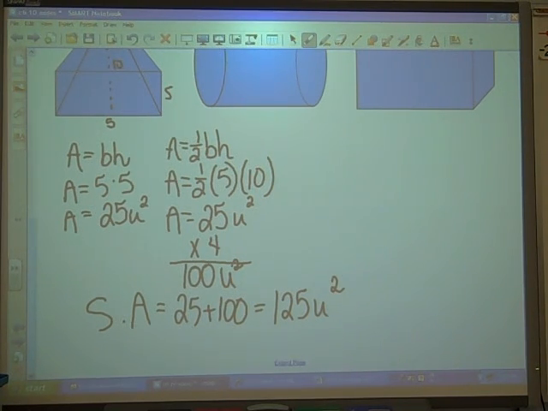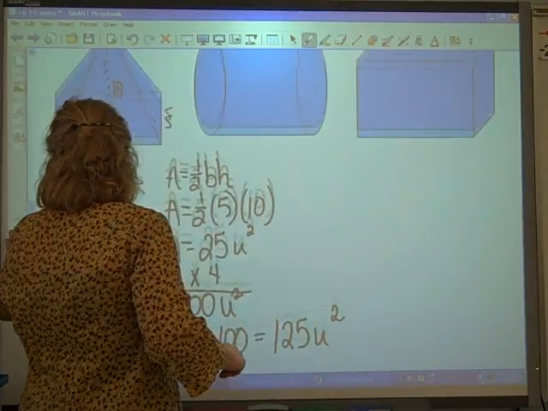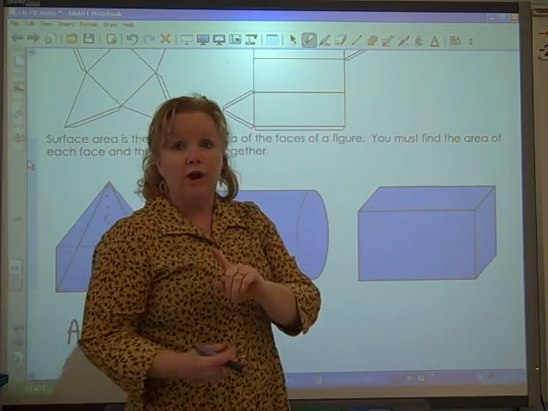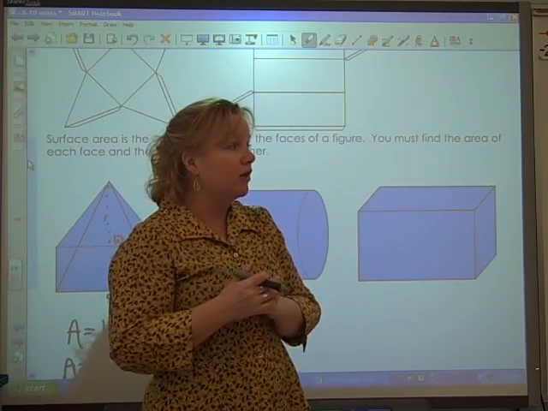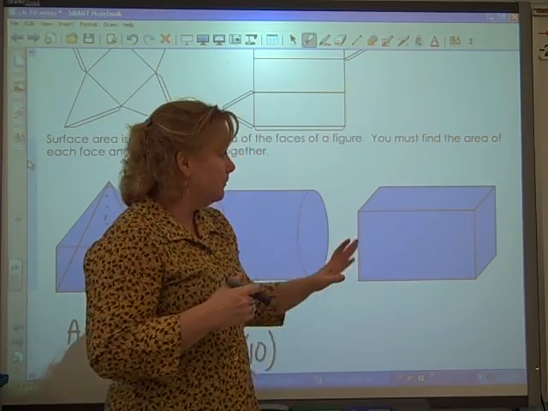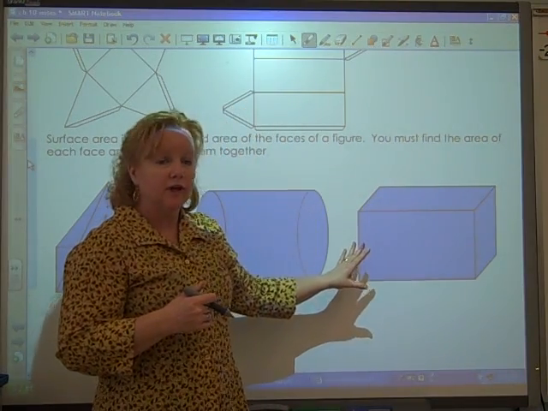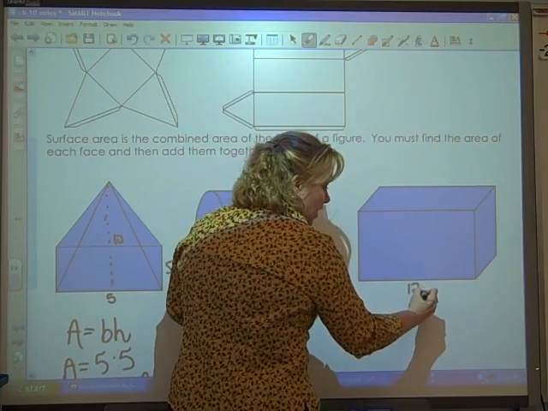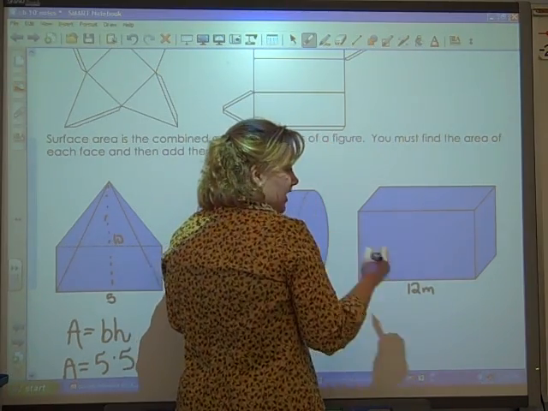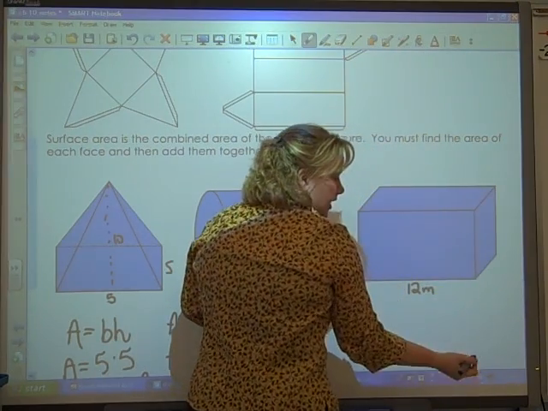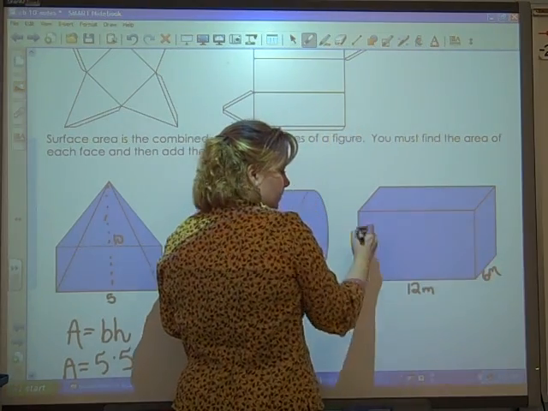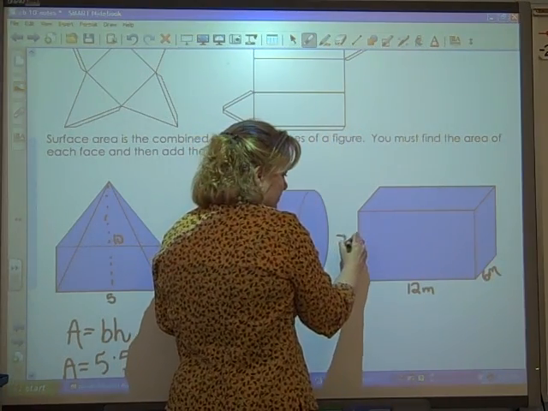All right. Now I want to skip the cylinder for a second. Let's go to our rectangular prism right here. Okay, now this is where people confuse their volume and their surface area, because they're going to give you a shape that looks like this, and again, let's just make up some numbers. Let's say that this is 12 meters. Let's say that this side right here, the width is 6 meters, and our height is, what do we want to make our height? 7 meters.